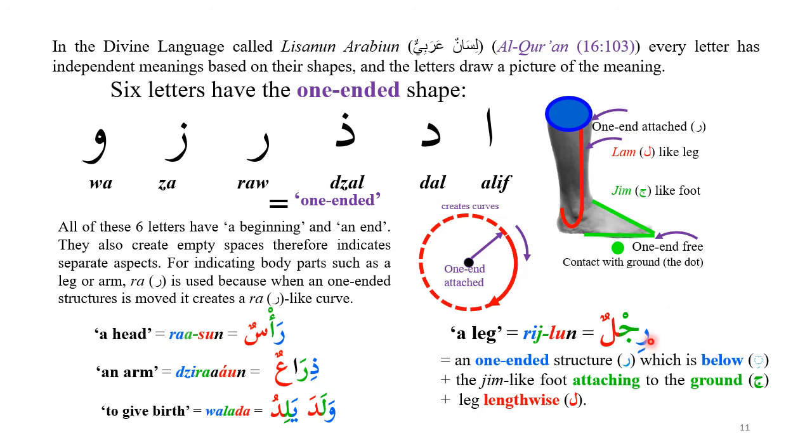So rijlun, and also notice the kasra indicates there is something below. Compared to this, say ra'sun, you see in ra'sun it is something above, and also the alif with the hamza indicates something above, and sin is something to have control and also to have three-dimensional movement. So basically rijlun, ra'sun, very clear, right? Even with this fatha and kasra. So this is a ra-like structure on the top of the body. Similarly ziraun, here you also see the ra has a fatha, so it would mean something above, but za is used before ra. Ra is used for the end of the body. Za is for the middle of the body. So ziraun means an arm.